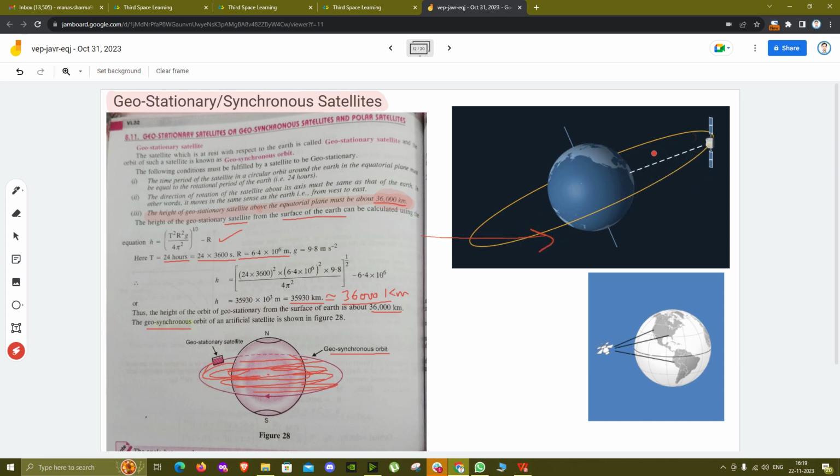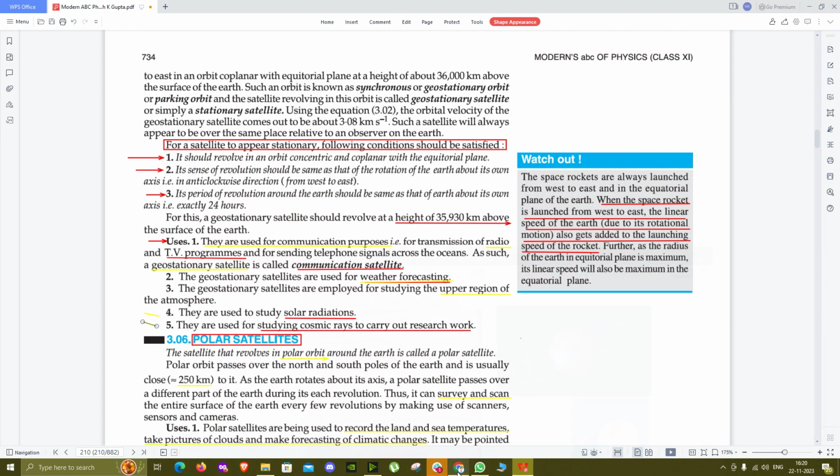So if you have a geosynchronous satellite revolving around the earth, and one of these detectors is pointed at the sun, we can predict that a solar flare is coming before it reaches the earth's surface, so that we can have some protective measures for that. So this is one of the uses, to study the sun and its radiation.